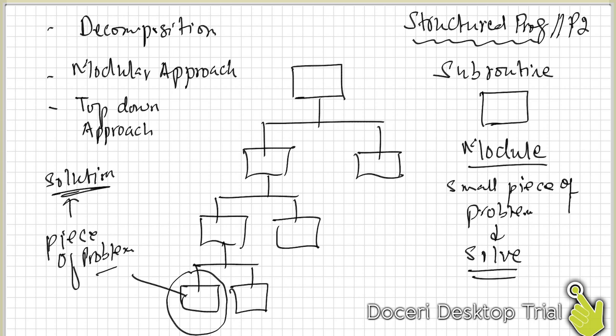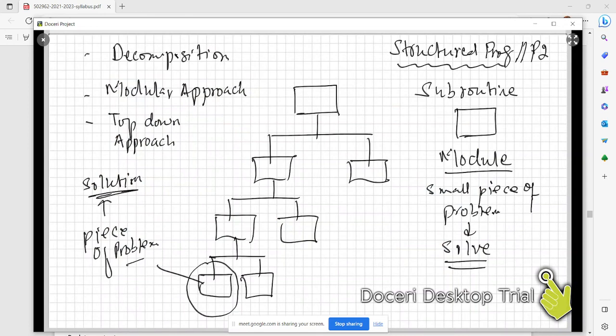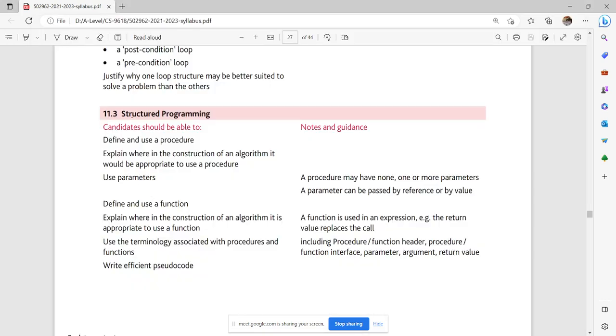So now structured programming is the programming in which we write the subroutines. Now you see in the syllabus, in structured programming: define and use a procedure, explain where in the construction of an algorithm it would be appropriate to use a procedure, parameters, functions. So basically structured programming is the concept of writing procedures and functions.